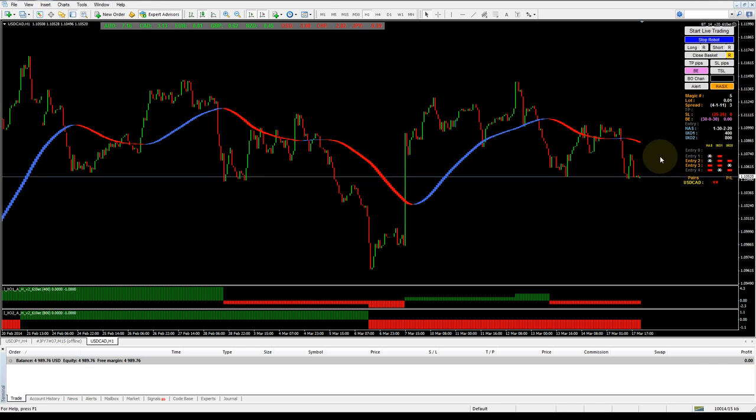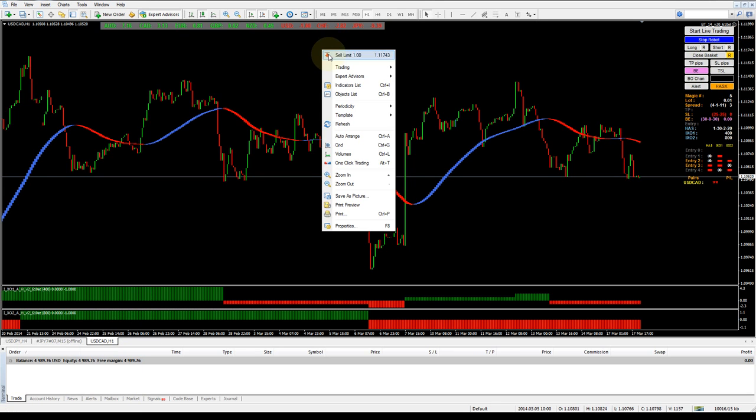Now, of course, we're on the H1 chart here. I usually don't go down any lower than the M15, so I don't know how these things are going to react when you get down to the M5 or the M1. I don't guarantee anything. This EA was designed for trading baskets, so if it works on a single pair, fine. If it doesn't, that's too bad, I guess. But anyway, that's how you get it to recognize a single pair. Just turn that one thing off.